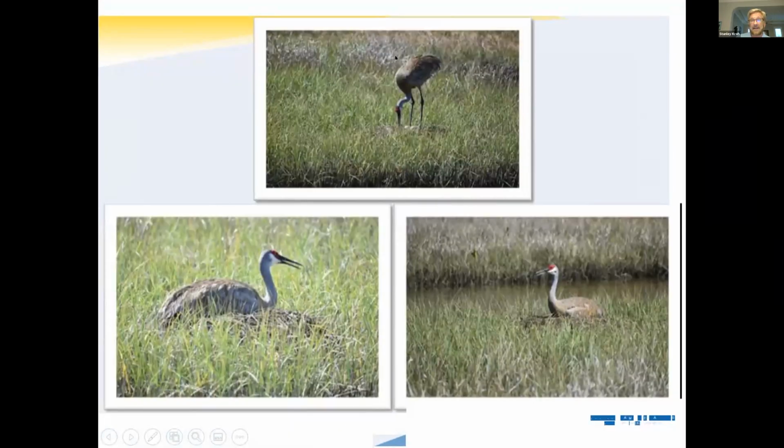And we also deal with sandhill cranes at our sites. And we can see some examples here of nests. We're developing a site up in Pasco County called our Mountain View Solar Site. It's right across the street from Pasco Hernando Community College. And it took a long time to get permits for that. And when we finally got all our permits in place, a pair of sandhill cranes moved onto the site right in the center of the property and made a nest. And so we had to delay construction and monitor the nest and wait until the chicks hatched and fledged before we were able to start construction. And that's another species that's threatened at the state level.